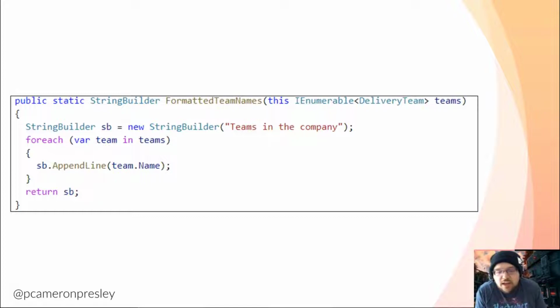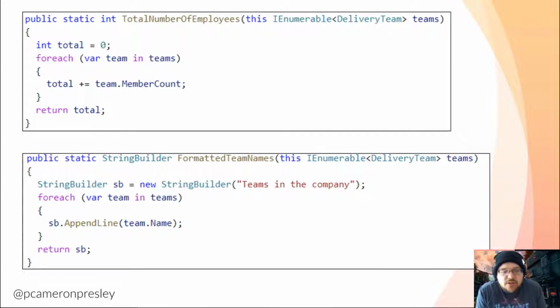And now let's say that we have a new requirement that we also want to grab all the team names. So we know that doing basic string concat's a bad idea, so we've got a string builder, and all we're going to do is add every team name to that string builder and return back that string. So notice that it's not a list of names, it's a single string, right? String builder in this case.